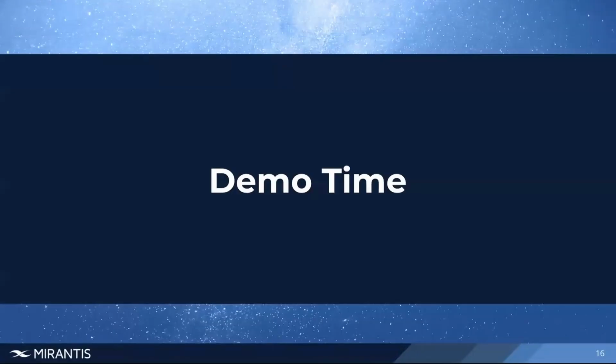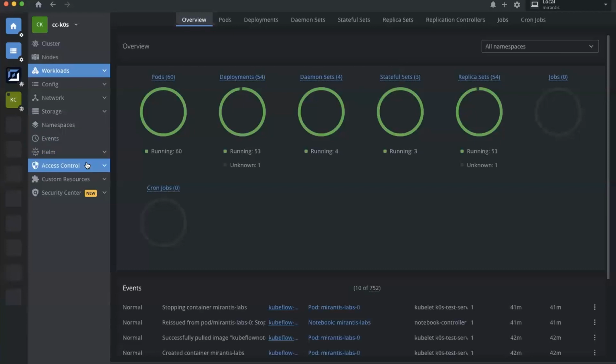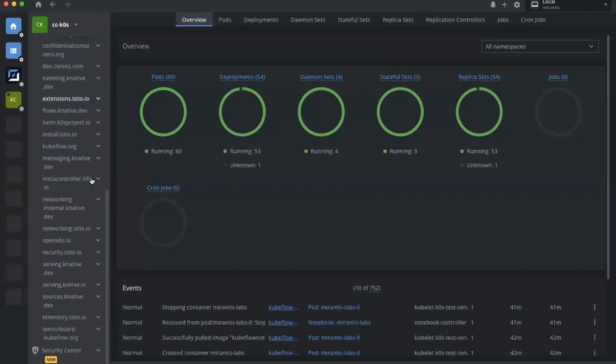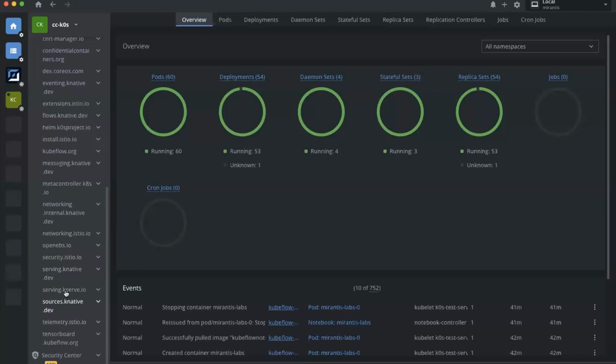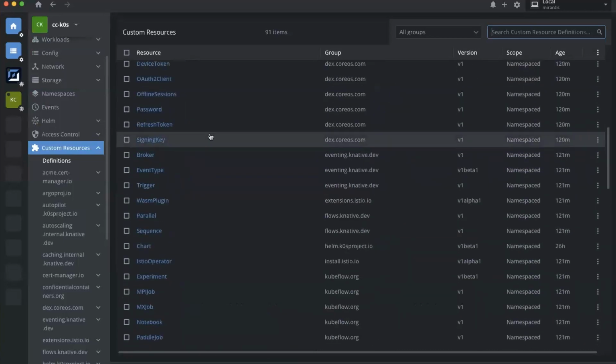Demo time means we will have a look into, first of all, Lens, which makes it simple for me to show you what is actually happening. When I use Kustomize to install all the components, it's a simple command to install a lot of objects that are needed. And you can see the custom resource definitions here. There are a lot: Knative, Kserve. We can actually have a look into those definitions.